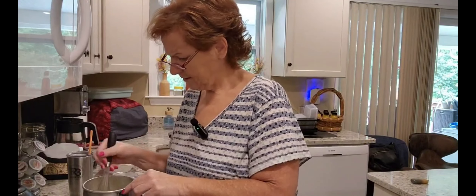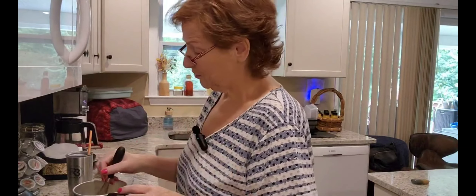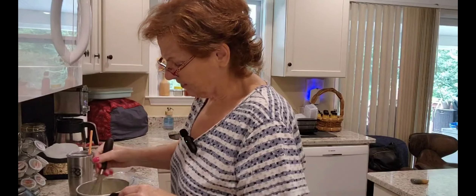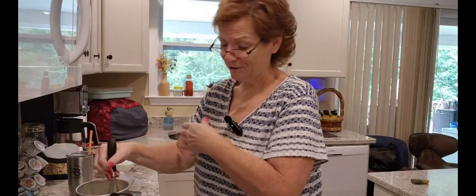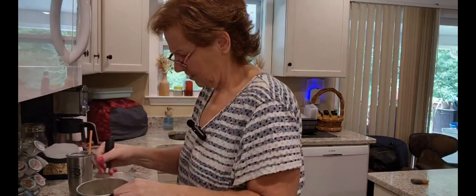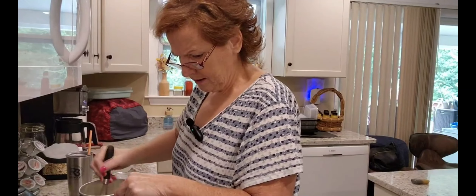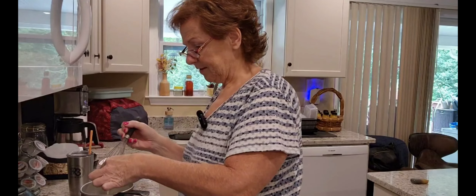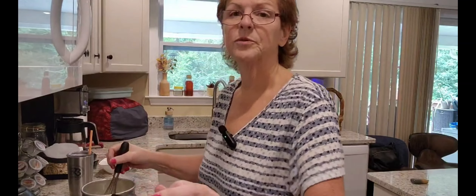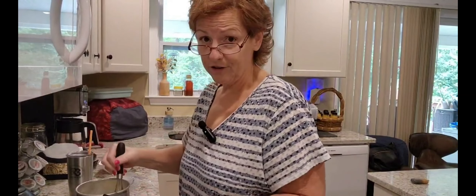I was able to do this. After this, I'm going to make the whoopie pies, but I think I'm going to do two separate videos, so if somebody wants the buttercream alone, they can watch this one. This is literally the worst part — my muscles are already hurting. I touch it to check because the sugar won't be gritty anymore. That's what you're looking for — that, and 160 degrees.